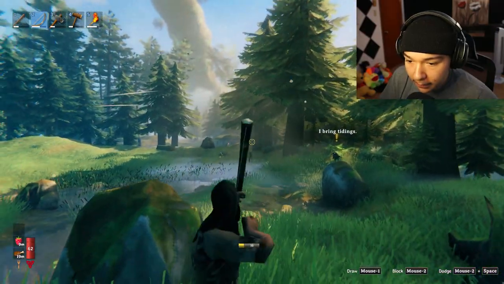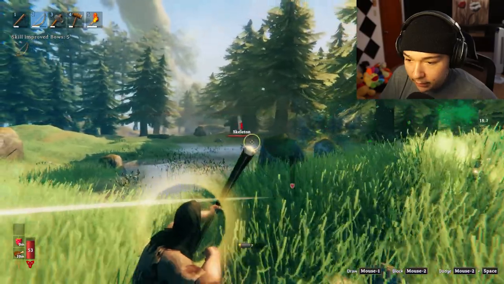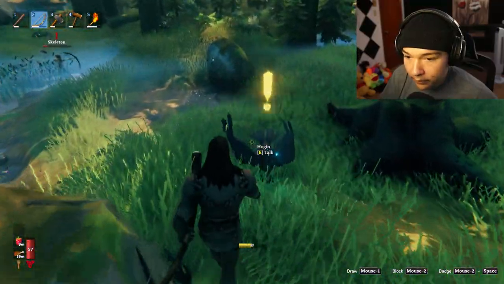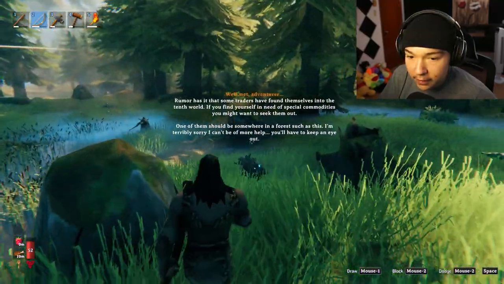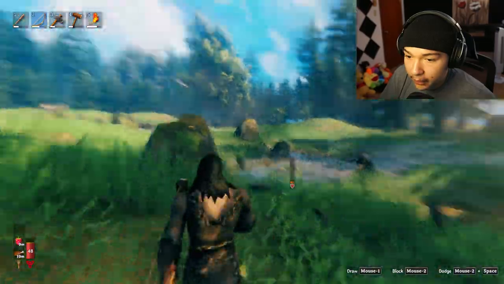He's literally booming at me. Bro, why are you going after me? That's a skeleton. Hold up. Rumor has it that some traders have found themselves into the 10th world. If you find yourself and need a special common alias, you might want to seek them out. One of them should be in the forest. I could not read that.